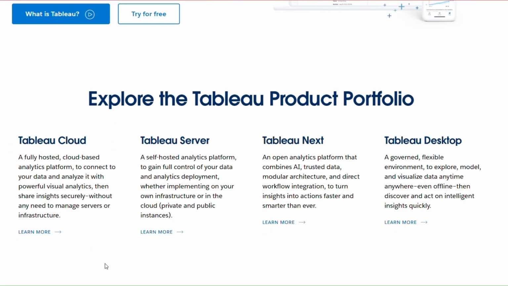Let me ask you a quick question. When you hear the word Tableau, what comes to your mind? Just a tool for making dashboards, right? Well, that's only half the story because Tableau is not just one software. It actually offers three powerful products. And trust me, most beginners don't even know the difference between them. But if you do, it can completely change the way you use Tableau in your career or projects.